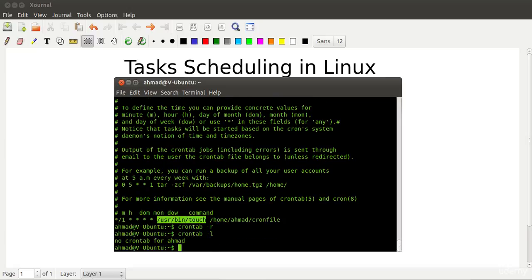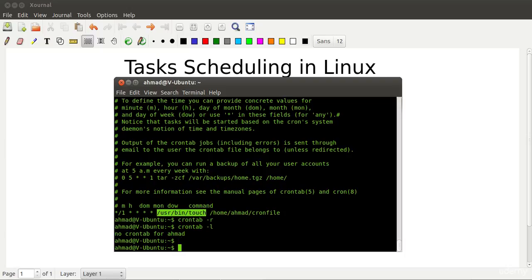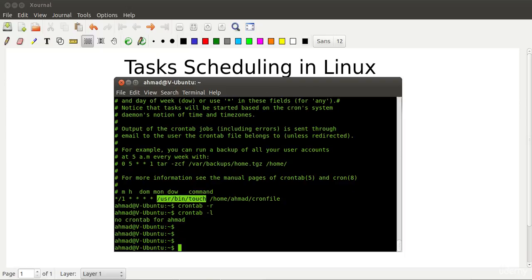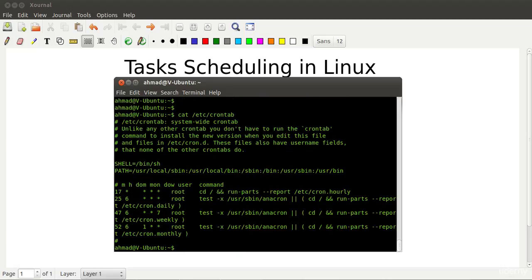Now the job should be removed. Just like this user-specific cron job, we can also define cron jobs for system-wide services, by defining the jobs in /etc/crontab. We see that we have some jobs here, and there's a significant difference: when you are defining system-level jobs, you also need to define the user by which the job is to run. The rest of the syntax is the same.